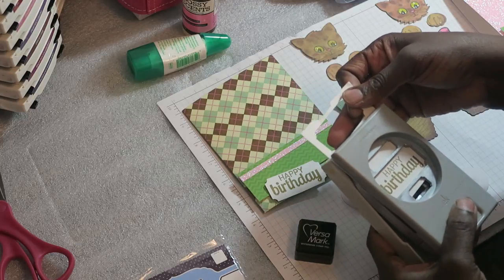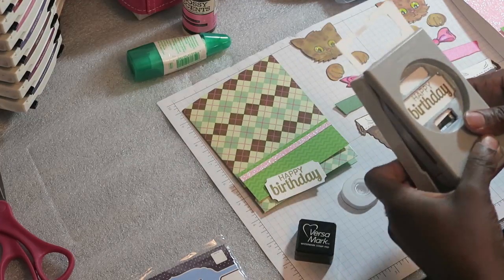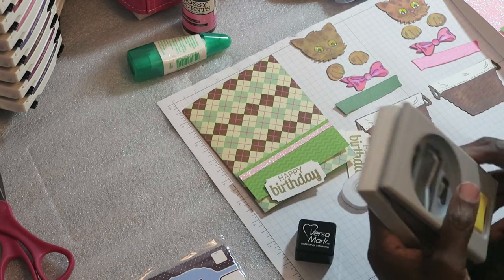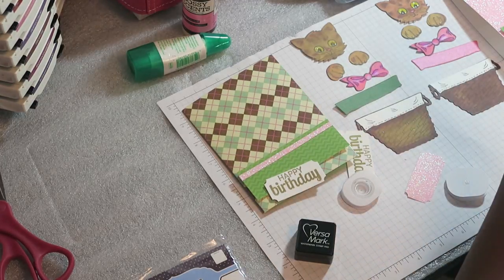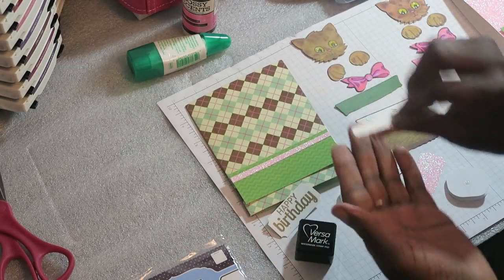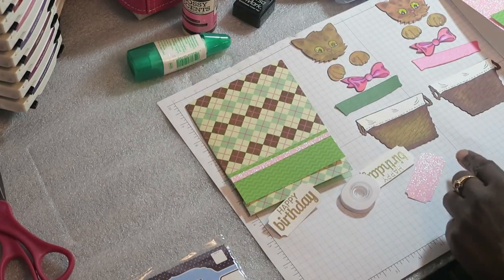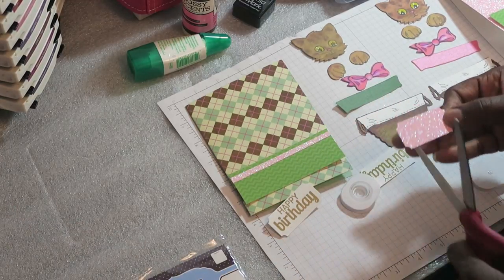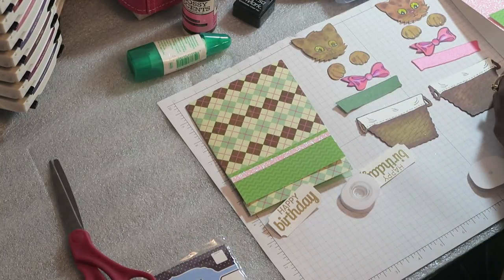So I try to center it as much as I can and make sure that it's straight. And then I can punch that out. So it actually punched that part out and another little small banner that I'm just going to put aside for another project. On this pink one over here, I also cut another one out of the metallic paper, and I'm just going to cut that in half. I don't know if I'm going to do that over here yet or not.